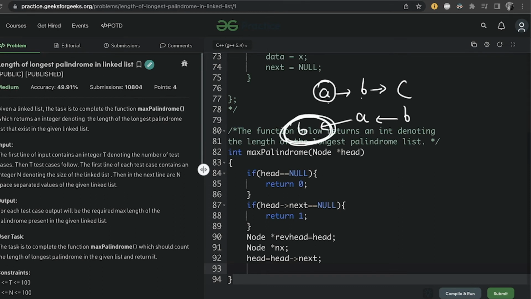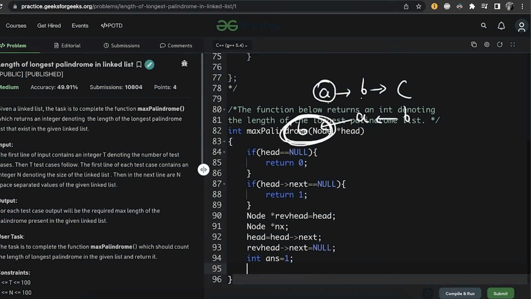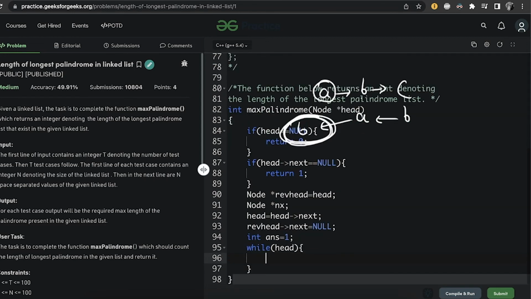So what we would do is we would have here a very small thing, that is rev head of next, rev head of next equals to the null pointer. We would make this as null, and we know that we would have an answer 1, so we would initialize the answer as 1. Then we would start the iteration while the head is not null. Okay, so now we would first store the value of next. The next is equal to head dot next, because we want to save it now, because head's next we would point to rev head. Okay, so this is what we are trying to do.